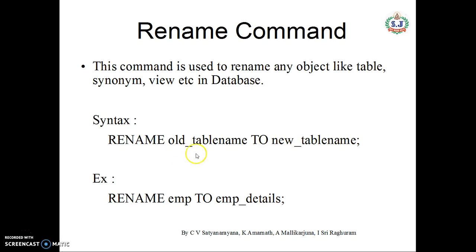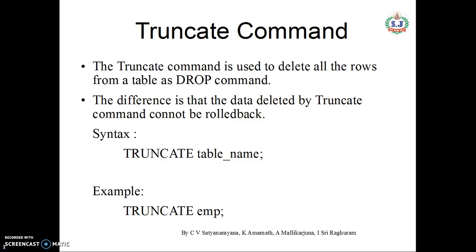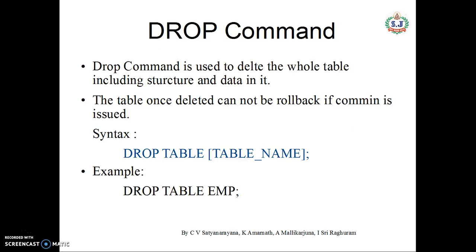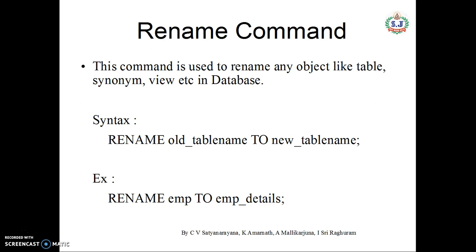And the last command is a simple command called the rename command. This rename command is used to rename objects. In the previous slide, we have seen something called alter table name. This alter table name is used only to alter the table. But with the rename command, you can alter the names not of the table, but of other objects like synonyms, views, or anything which you would like to change.